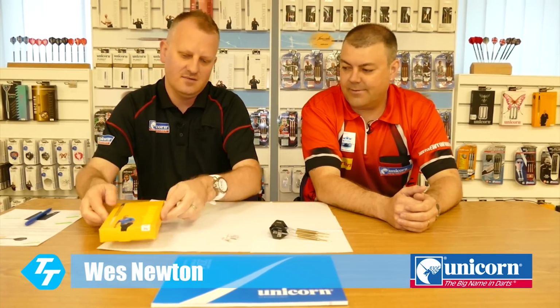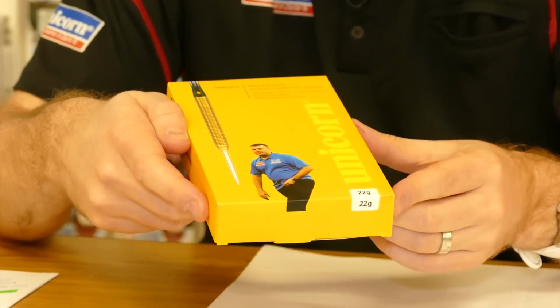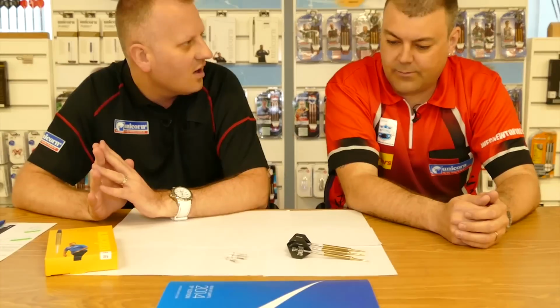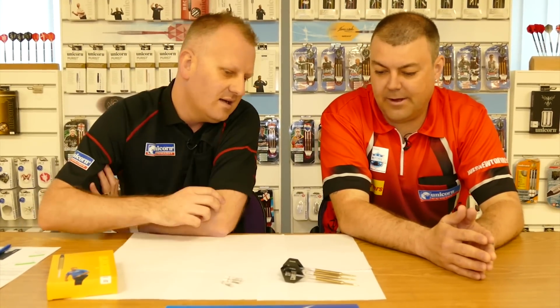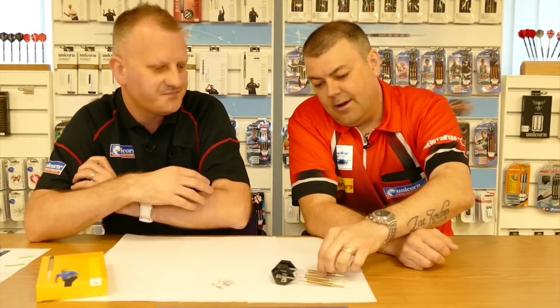Okay then Wes, here's the barrels in question. Unicorn Maestro Premier Golden, 22 gram, and this particular dart you've used for some time now. You got to world number 5, a couple of Premier League appearances, and you've stuck with them for a long time, brought you a lot of success. Sort of just explain to everybody why you like this particular barrel.